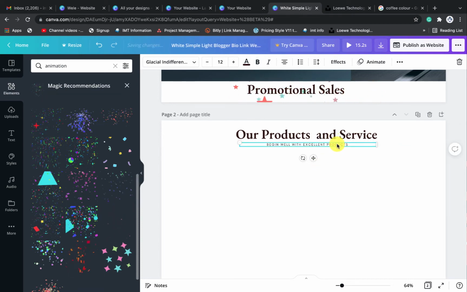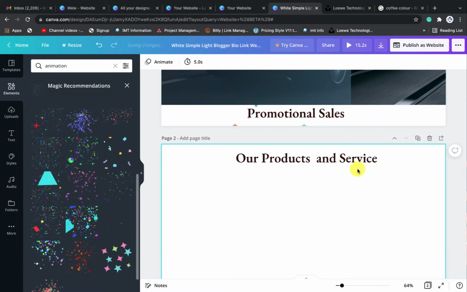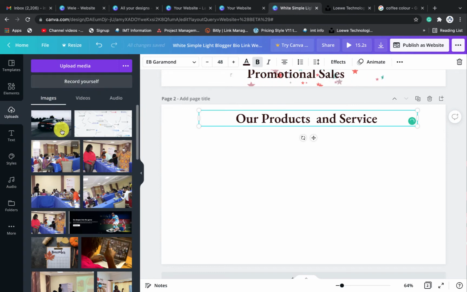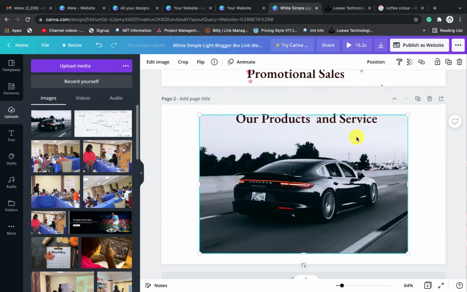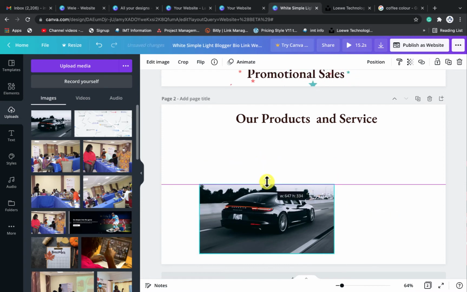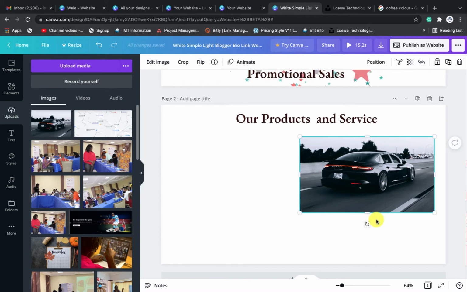And we could have a tagline here, or you could just ignore it. Let me just take it away. You can keep yours. Once you're done writing this, let's go to uploads, and we can pick a picture. So you can pick this picture, reduce the picture. So maybe we sell cars, we can reduce the picture. Those, we do rentals, so we can put that picture here.